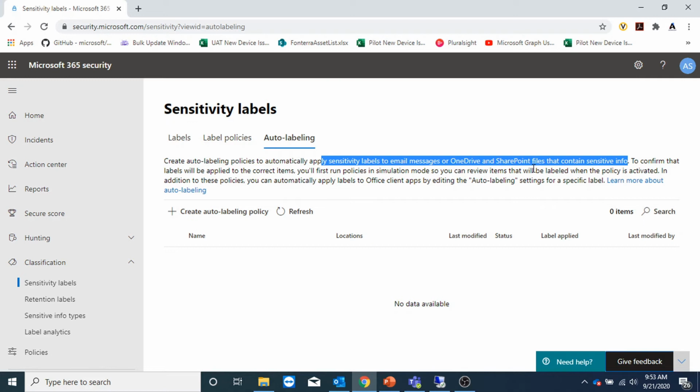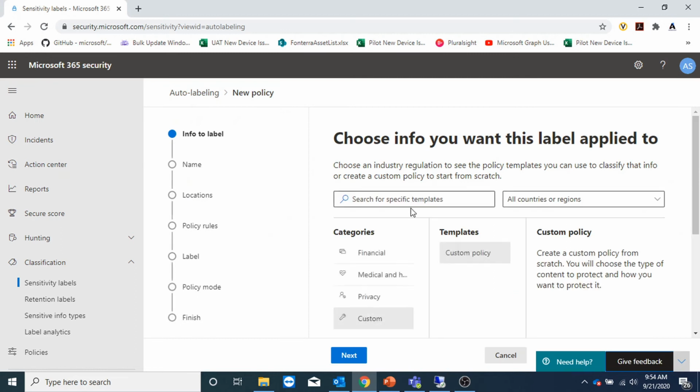You can also do that from here by creating an auto labeling policy. You can first run the policy in simulation mode, so we can review how many documents contain sensitive information before we apply the policy, because once we apply the policy, if we have any permissions applied to it, then that document will become inaccessible. So from here we can do that.